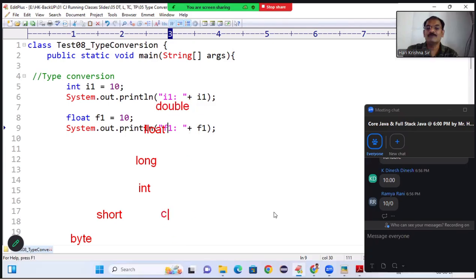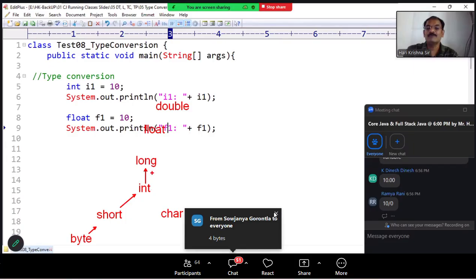Then also one data type called what? Char. And tell me, byte: what is the size and what is the range? 1 byte, minus 128 to 127. It is lesser and can be stored in short. Short size is 2 bytes and its range is minus 32,768 to plus 32,767. And next, its range is lesser than int. What is the size? 4 bytes. Next, its range is lesser than long. Int can be stored in long.